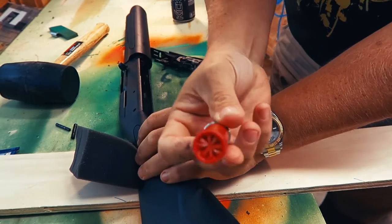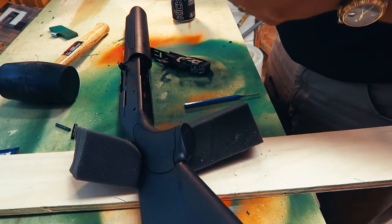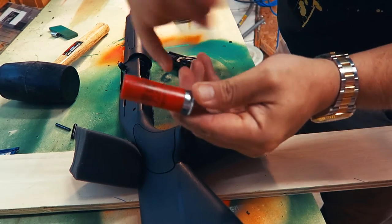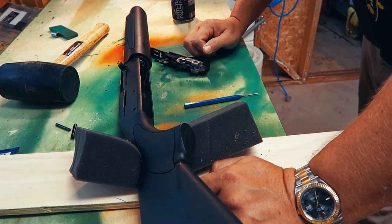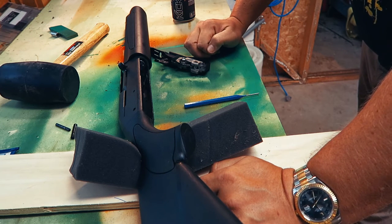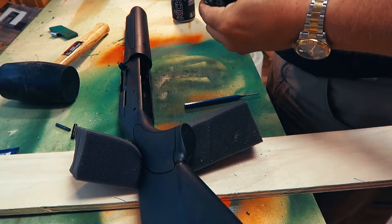Son of a beeswax. Look at that. Winchester. Yeah, maybe this gun needs high brass. Look at this cheap low brass thing here, but it's out. I probably shouldn't post this video because he's gonna want his gun back. We'll see if this trigger mechanism goes back in as easy as it came out.